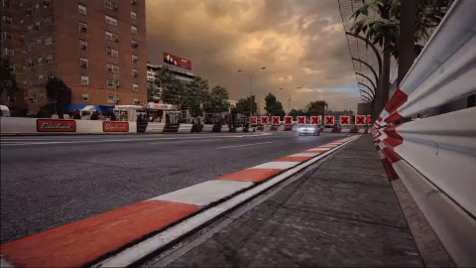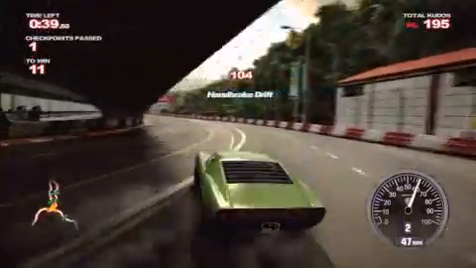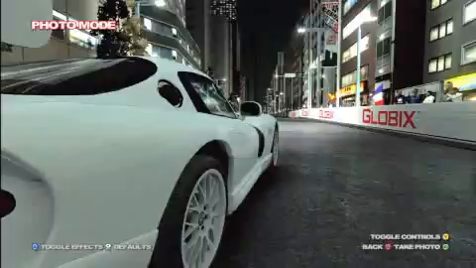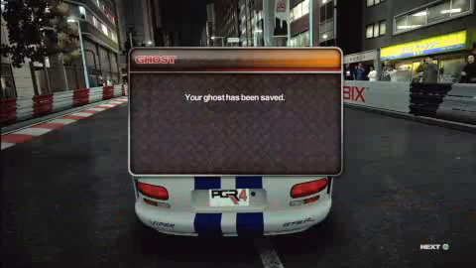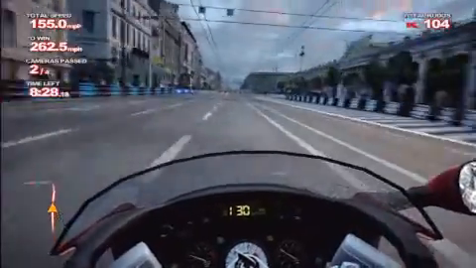Online, the game continues to pile on the options. In addition to ranked championships that utilize true skill ratings to make sure you're not lining up against Mario Andretti when you're first getting started, you can save your favorite videos or snap some photos and share them with other players who can then rate them. You can also save ghost data from your best runs and allow friends to try and best them. And of course, you can always check the leaderboards to see where you stand on an international level.